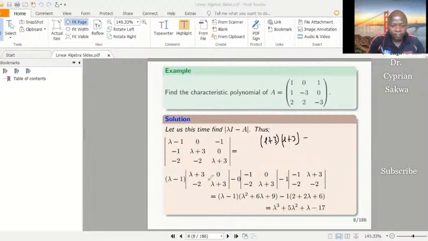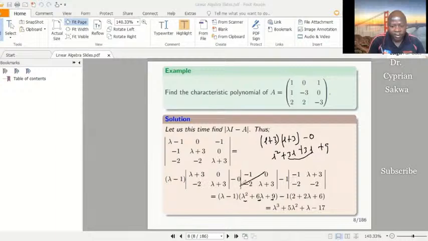So this product along this diagonal, then minus this other product, but this is 0. When you multiply lambda times lambda, you have lambda squared. Lambda times 3, you have 3 lambda. And then 3 times lambda, you have 3 lambda. And then 3 times 3, you have 9. So simplify this. This gives you 6 lambda. That's what you see. There's a lambda squared, and then there's a 9. And then this one gives you 0.